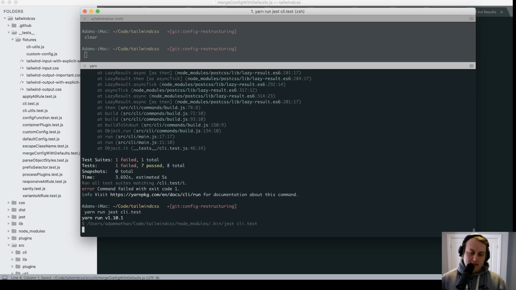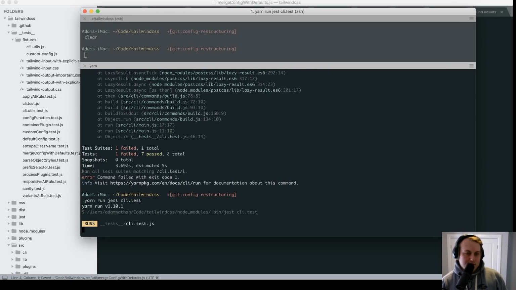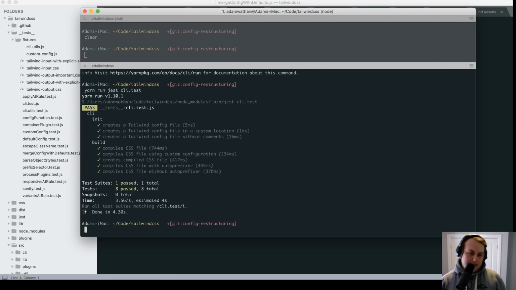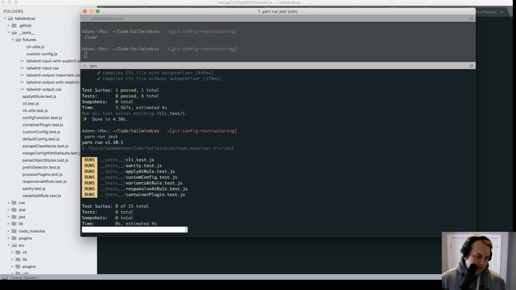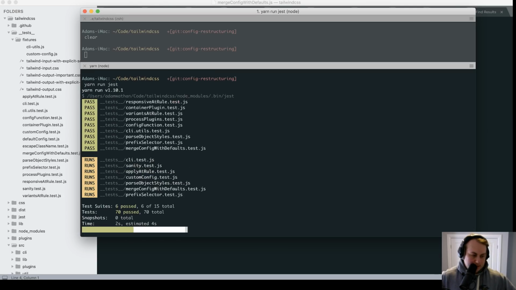So by making this change to make sure that the config merges in a more intelligent way, that gets the CLI tests passing, and just to double check again, gets the whole test suite passing.